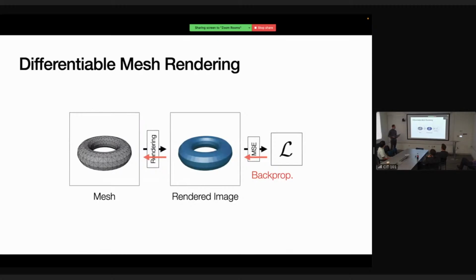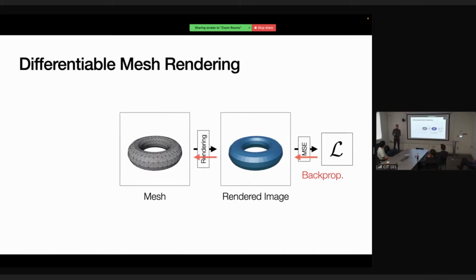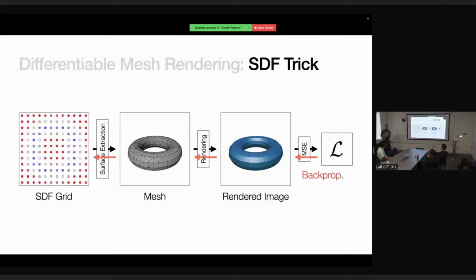So clearly this pipeline is not going to be very effective, and we need to do something else. And what do we do? We introduce a new, there we go, mystery step. And what is the mystery step? The mystery step is signed distance functions. We take a signed distance function, and then somehow we get a mesh out of that. And then this will solve the problem, as we will see. So how does this work?